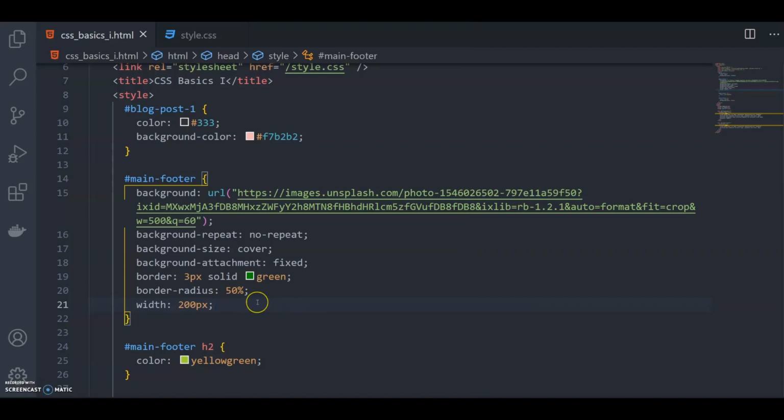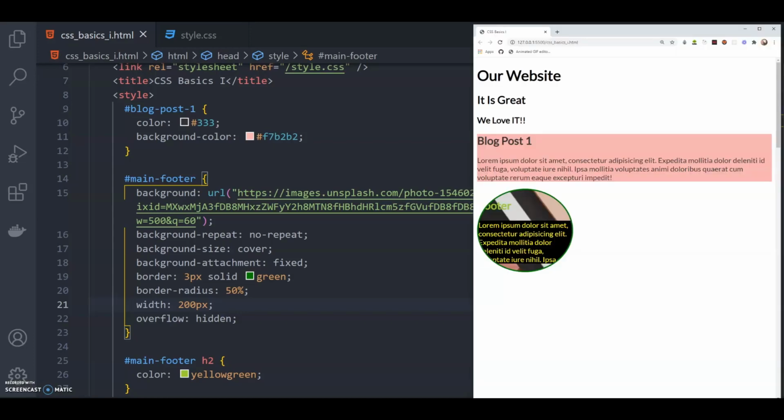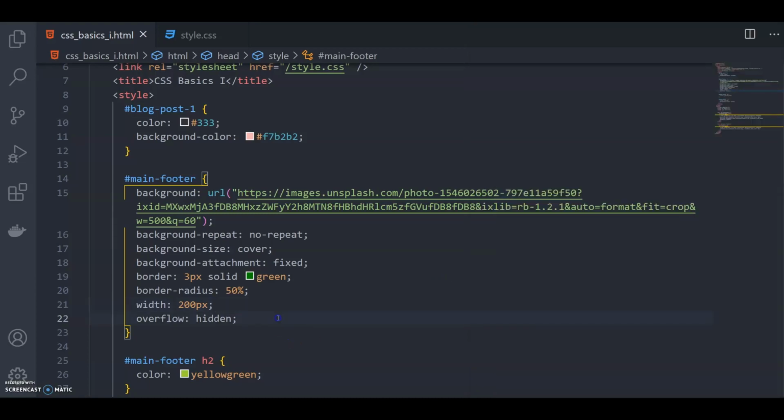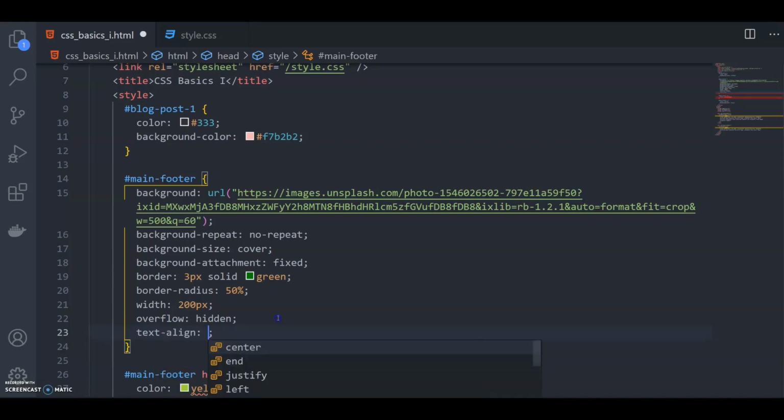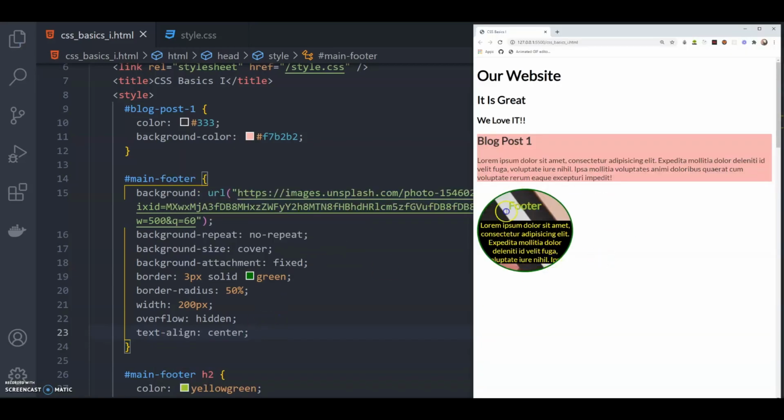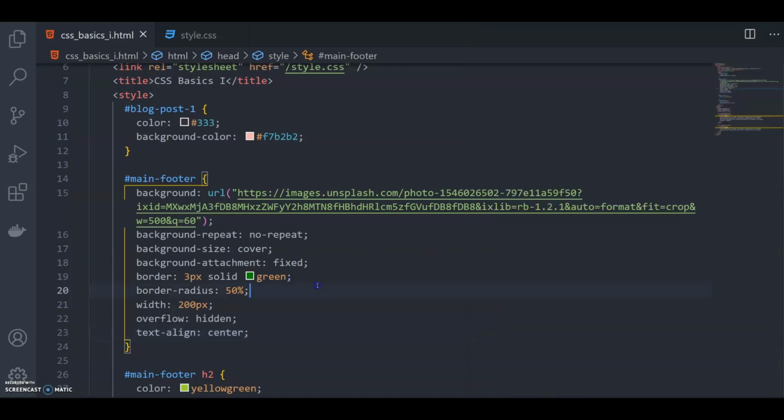What we could try to do is use the overflow property and set that to hidden. And now it'll cut off the overflow of the text. That's quite a useful property to know when you've got overlapping things and you just want things to be contained within their parent container. Something else we can do is text align. If we text align everything to the center, that looks a little bit better. You can also text align left, text align right. It's a very important property to get used to, and it's also a very important part of design, in fact.